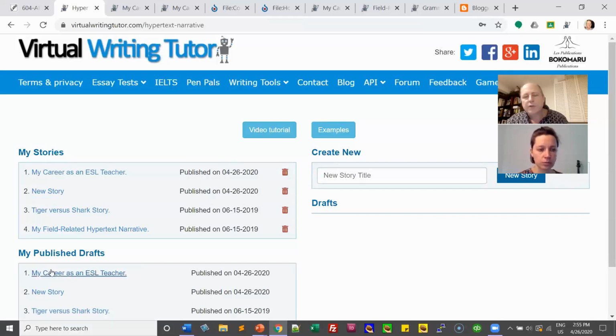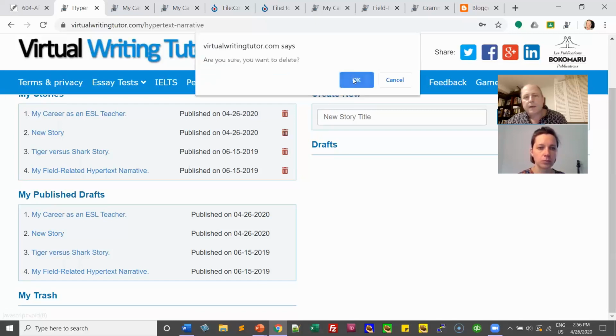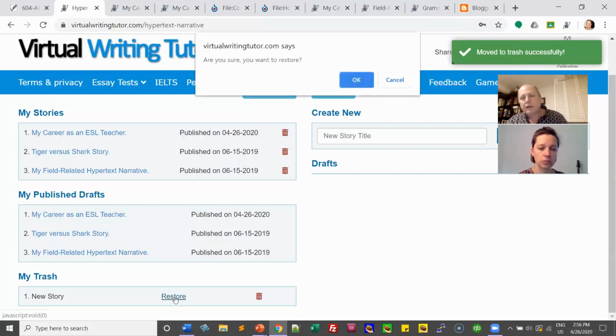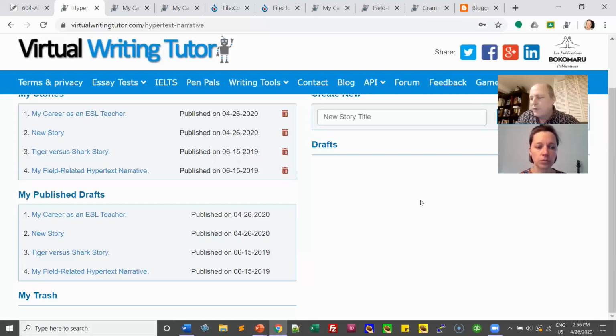It's just moved to the published section. Now, if you decide that you don't want it anymore, you can click on the trash can and now it's deleted. If you change your mind and you want it back, you can click restore and it'll be restored for you. So there are some safeguards. You're unlikely to lose your story. You just have to look for it.